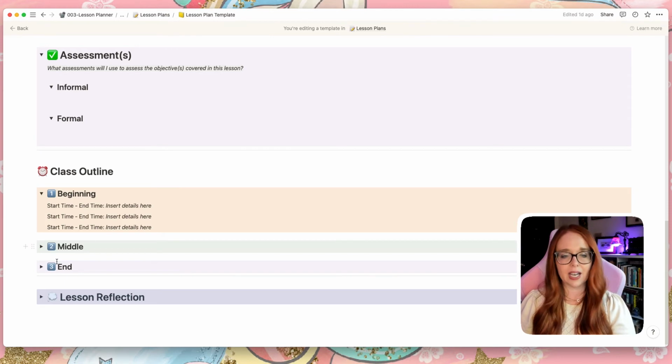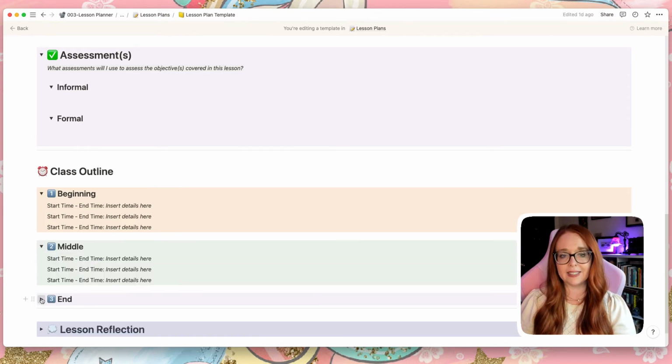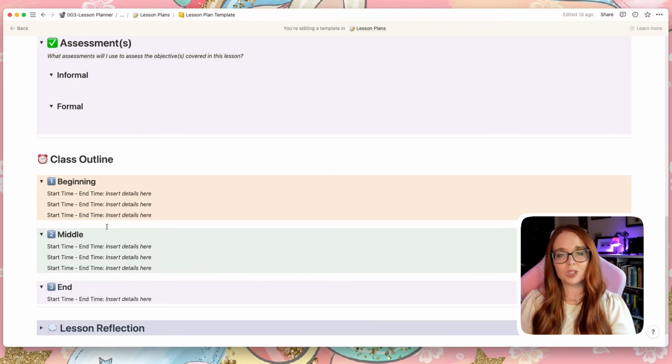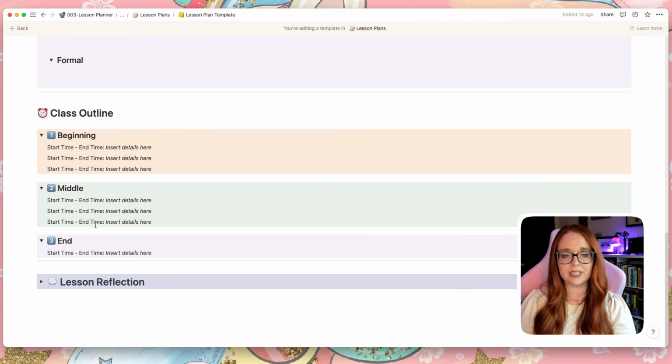I love to outline my classes in terms of start and end time for each of the different sections. So if my class started at 8:15 and ended at 9:30, I would literally pace out 15-minute chunks of each lesson. As I became more comfortable with the lesson and had taught it a few times, I didn't need to do that as much, but especially with a new lesson, I found it very valuable to map out my start and end times for each section.